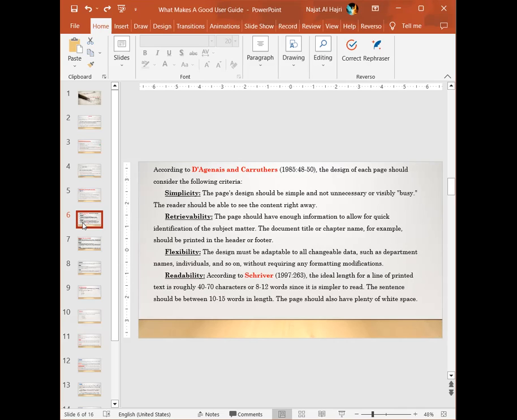The sentences should be between 10 to 15 words in length. So long, or what they call snake sentences, should be avoided. The page should also have plenty of white space.